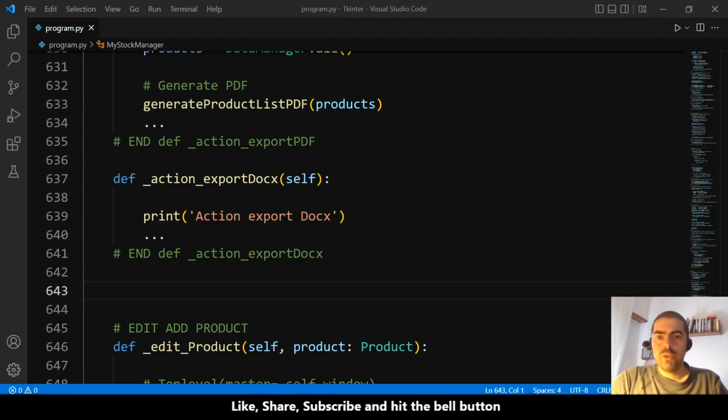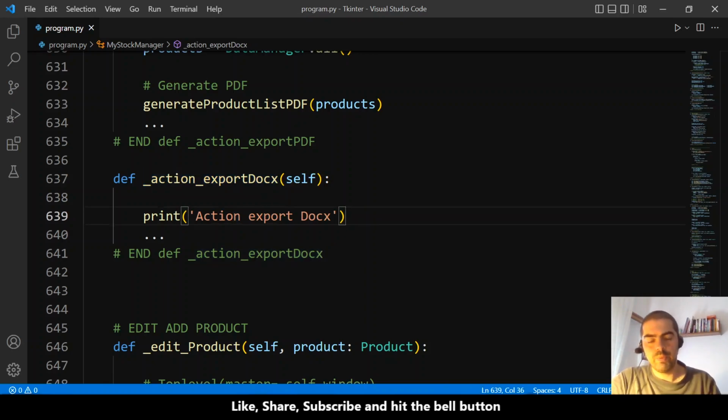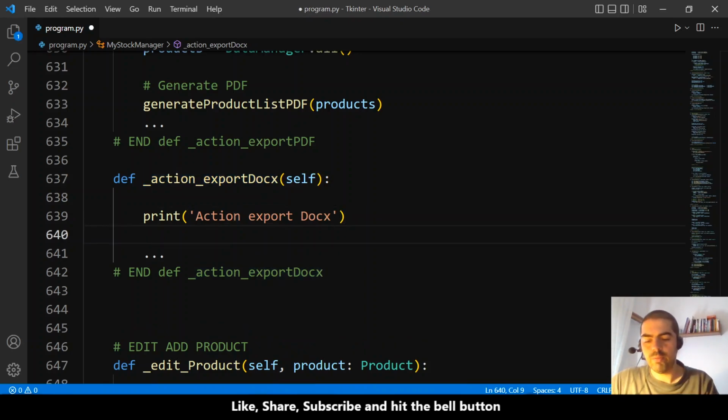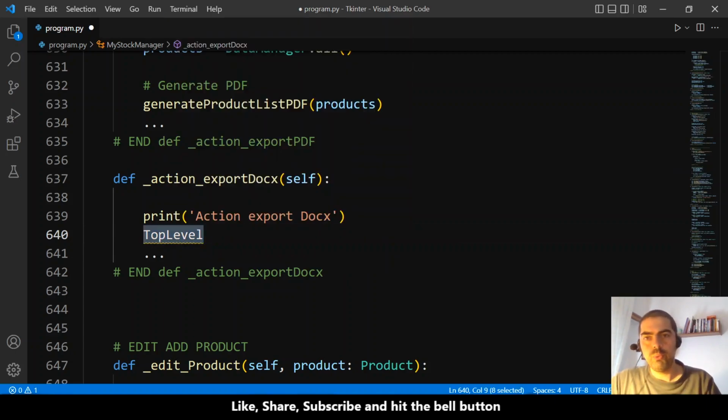Hello again. So, in this part, like I said before, we will make a window appear, okay? And we could, for example, launch here a top level, okay? But we will not do that here. Why? Because this file is already too big, right? And we want to separate the code, okay?